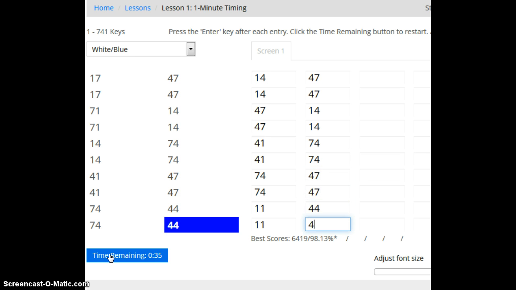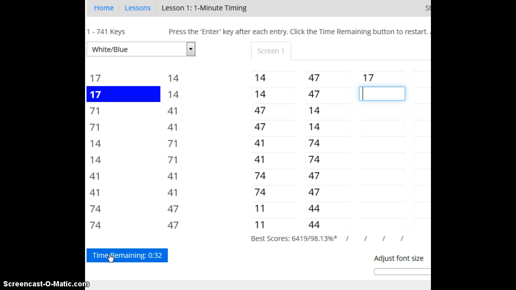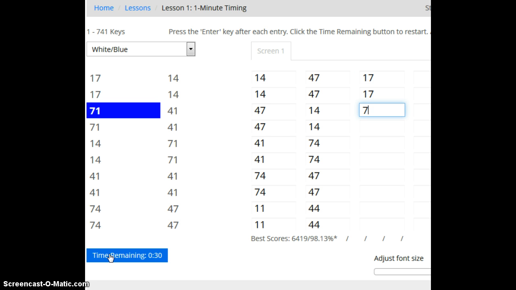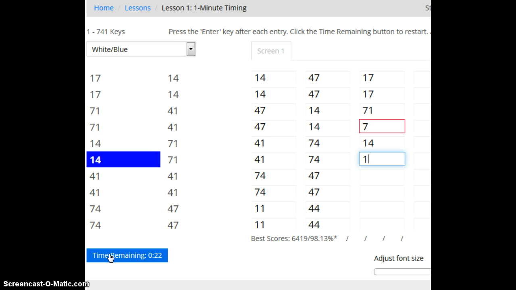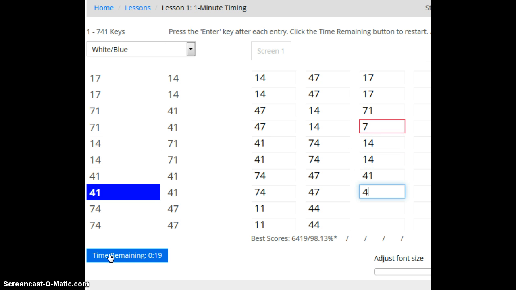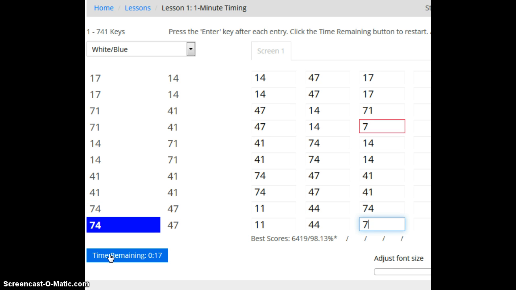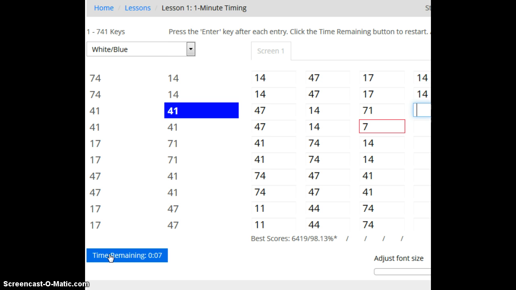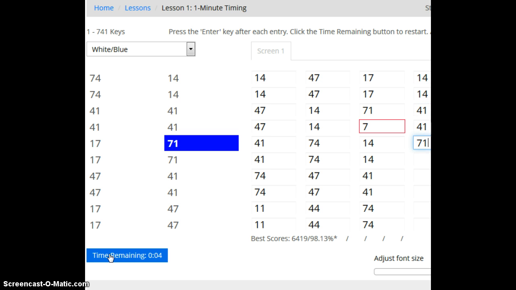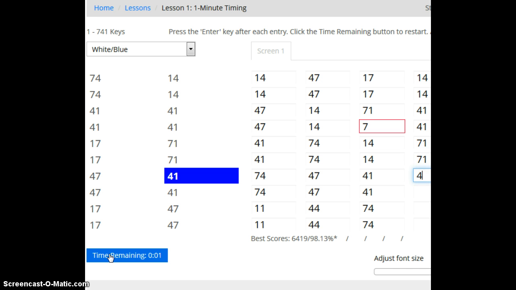Now the 10-key pad is the exact opposite of the telephone, which has the 1 at the top and the 7 at the bottom. Now notice I made a mistake there. I cannot go back and correct it once I have hit the enter key. But had I not hit the enter key, I could, say for example here, use the backspace key and put in the correct number. So this will work. You need both speed and accuracy, a great skill to have.